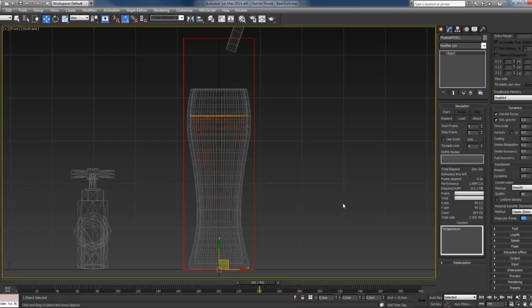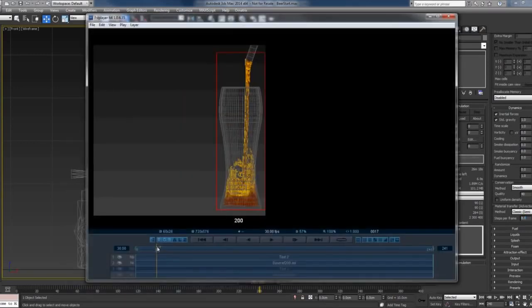I actually did one more sim before this final one, because the glass was filling too much, and to make it fill less, I just stopped the emission earlier by moving the last discharge key. But let me just show you the result from the first sim. So this is it, and again you can see I have this nice splashing here at the beginning, and then you can see the liquid rises a bit too much.